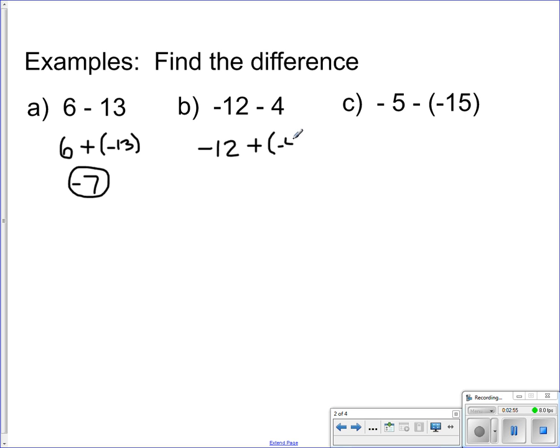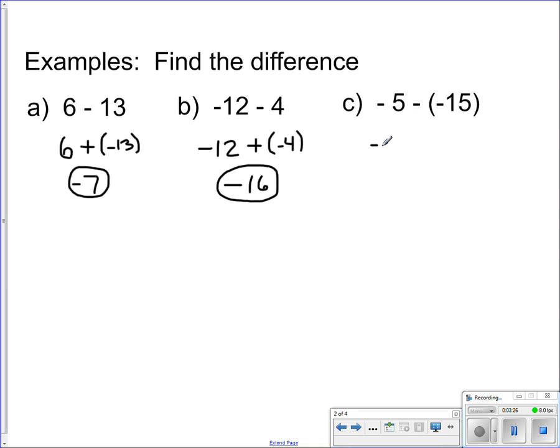Now you can see that I don't have parentheses around these in my problems. So no parentheses around the 13 there, no parentheses around the 4. Over here I do. That's why I put parentheses around those, so you can tell the difference between a minus sign and a negative sign, even though they have very similar properties. Negative 12 plus negative 4, back to that problem. They're both negative, so my answer is going to be negative. 12 plus 4 is 16. Negative 16.